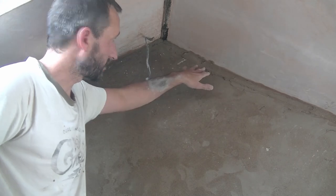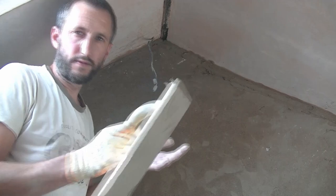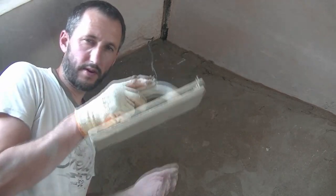And if you're doing bits like this, I've got at the top where you're curving it, I mean, really, you've just got to improvise a bit. So rather than floating it like that, just use the tip of your float.